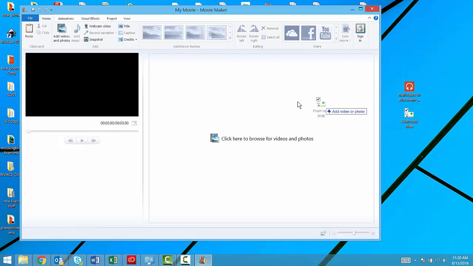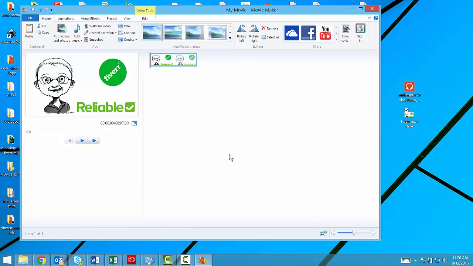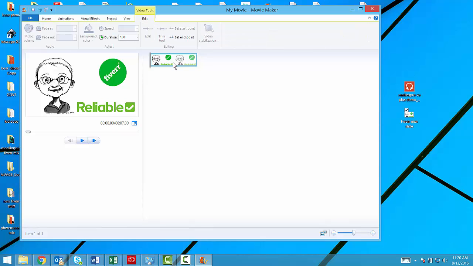First thing I do, second click since opening Movie Maker, just drop it in. Now this is what's important about gig videos. They have to be 1 minute or less, or they will not be approved by Fiverr. So the first thing you want to do is double click on your image. There's a duration, which defaults for me to 7 seconds, I don't know why. Click in that box and set it to less than 1 minute and just a hair over whatever your audio is that you're going to put in here as an asset.